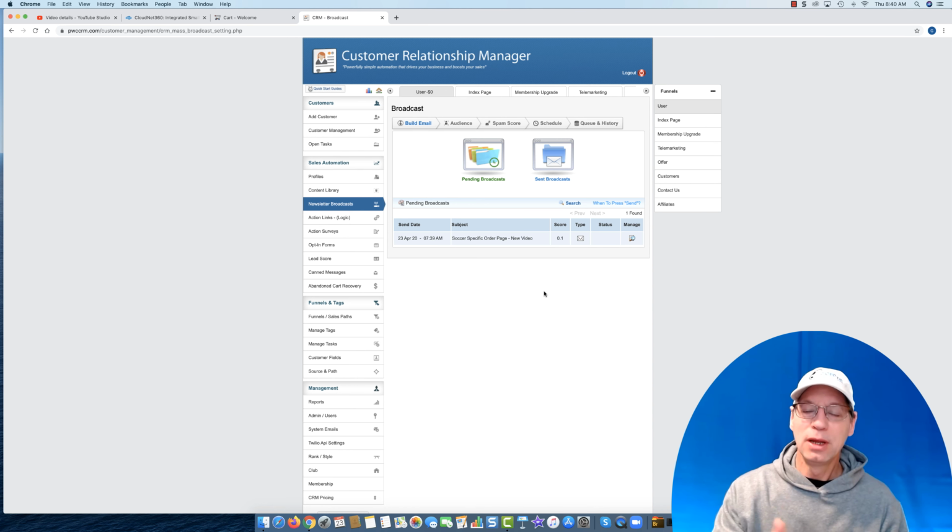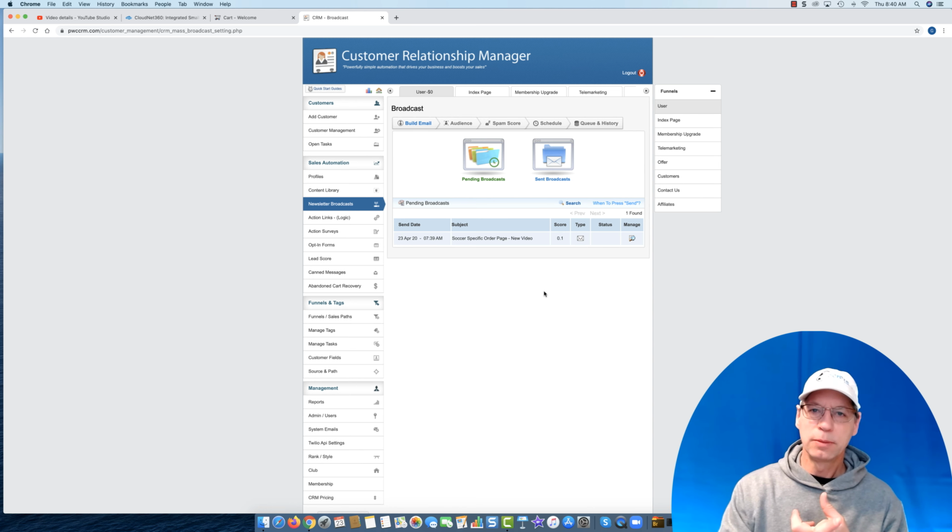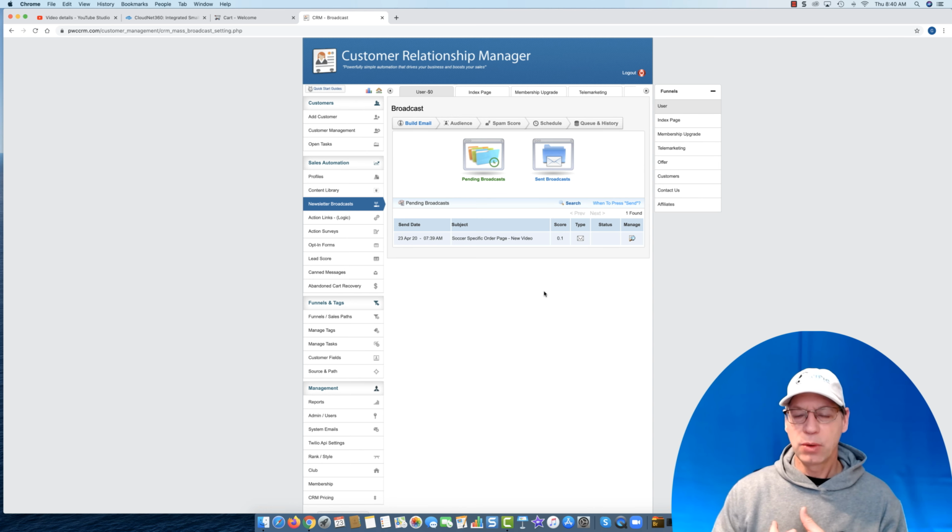At the same time, they will be identified and tagged inside of our CRM. So really that action link is doing 2 functions. It's tagging them and identifying them in our CRM. So I can come back to it and say, okay, this is our subgroup that is interested in billing. It will take them to YouTube, okay? And if I wanted to, I could have also put them into a sales path. I could have removed them from a sales path. I could have removed the tag. So all this automation takes place from one click of one link, okay?